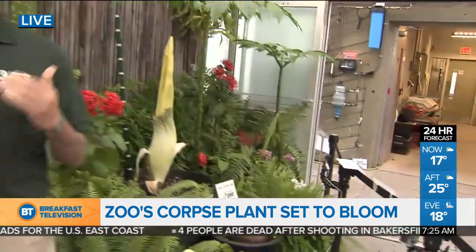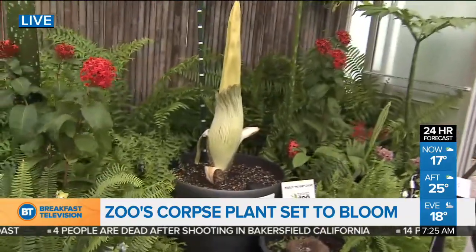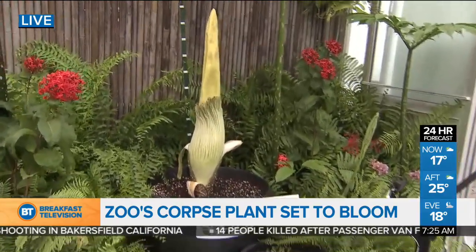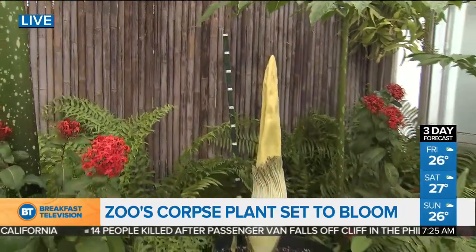Well, this one's been tricking me. What normally happens is it grows quite quickly, 2 to 3 inches a night, and then it slows right down. When it stops, it usually gives you a 2-day warning. Even last night, it grew a quarter of an inch. So it's still inching up and saying, I'm not quite done yet. It's unpredictable even at the best of times.